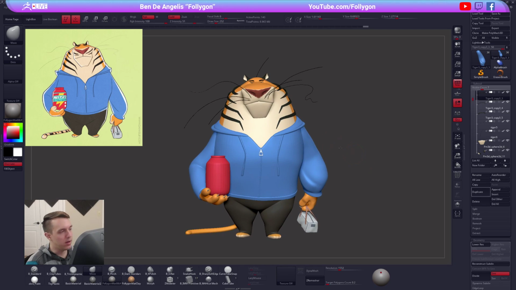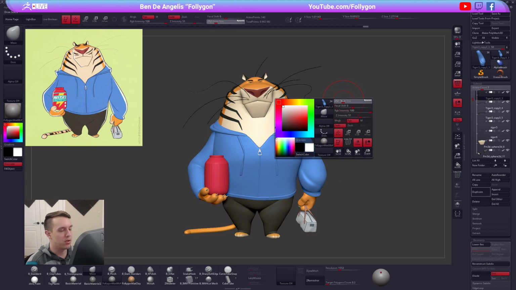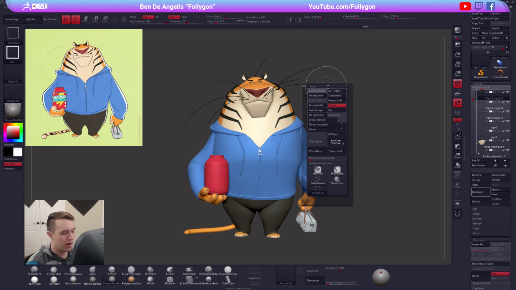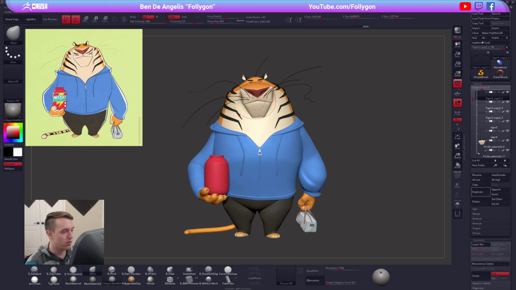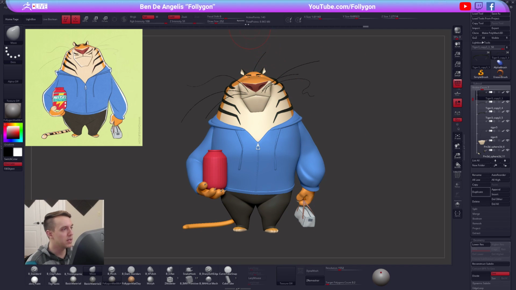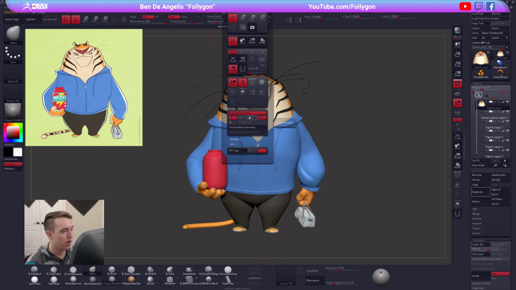But we are near the end of our time, as I mentioned. So I will spend probably the last bit of our time, unless we have any specific questions, just doing a little bit of cleanup here and there. But if anybody wants to see anything specific or has any specific questions, we can talk about that. I'm going to turn off symmetry on all of this junk, because we've just broken sim.